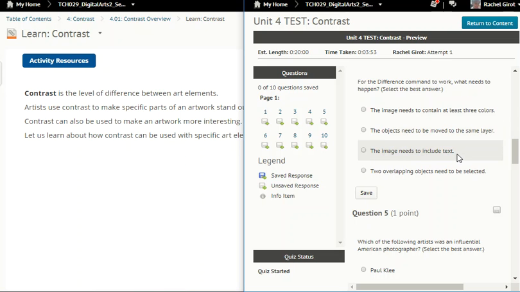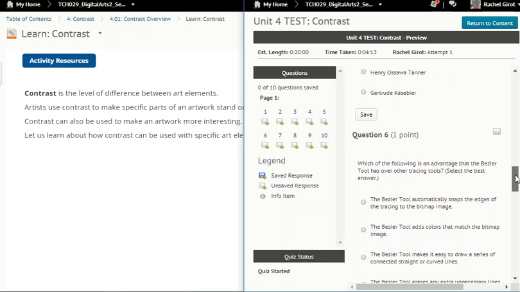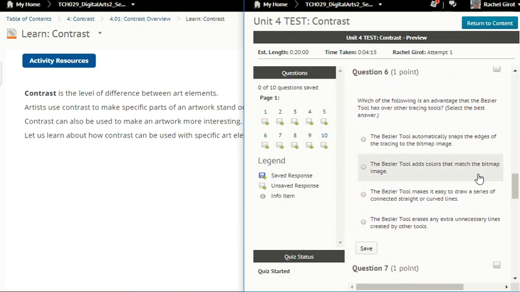The image needs to include text, or 2 overlapping objects need to be selected. Which of the following artists was an influential American photographer? Paul Klee, Wassily Kandinsky, Henry Osawa Tanner, or Gertrude Kasabier? I don't really know how to pronounce her name, but that sounded pretty good, that last one.